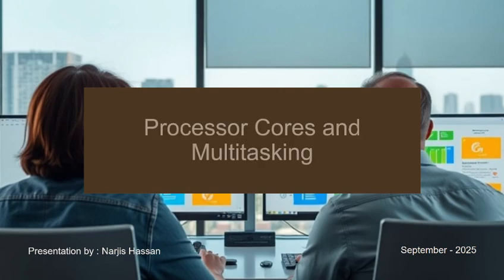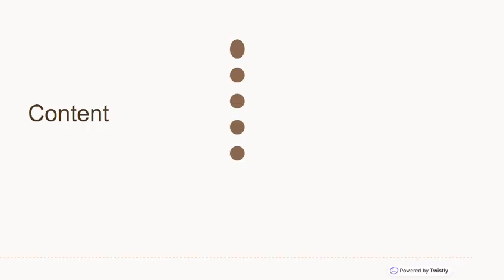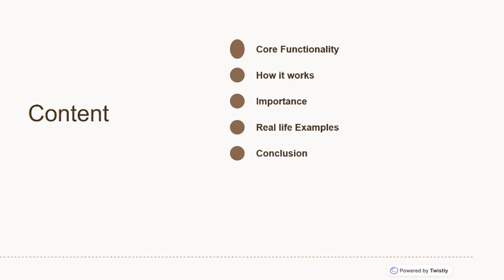I am from Park University, currently doing my electrical engineering and I am in my first semester. Today I will be presenting my assignment on the topic how processor cores enable multitasking in modern computers. In this short lecture I will explain what a processor core is, how it works, the difference between single core and multi-core processors, how multitasking is achieved, why it is important, and finally give a real world example.